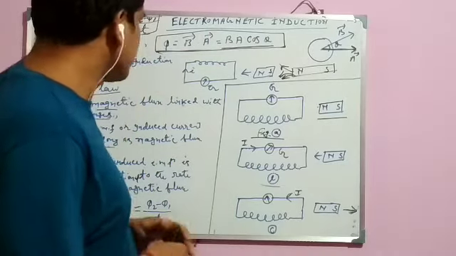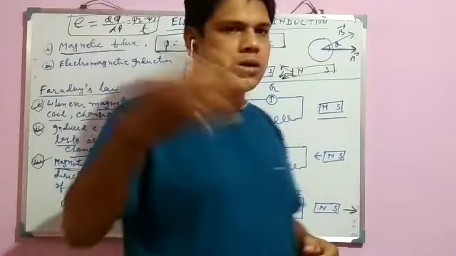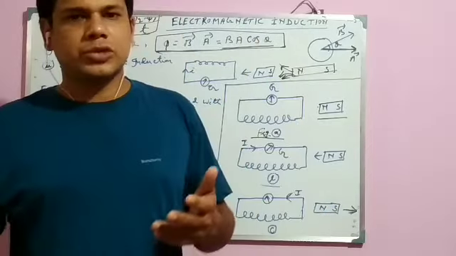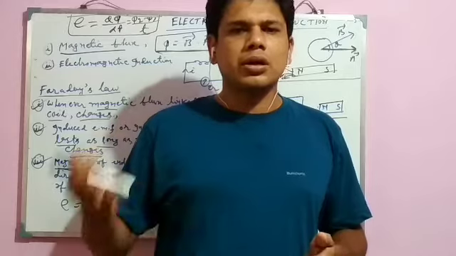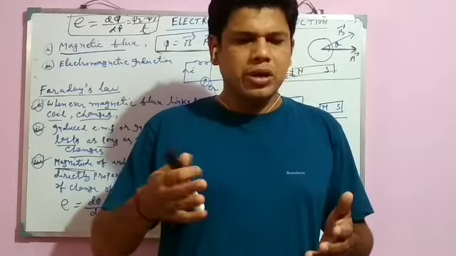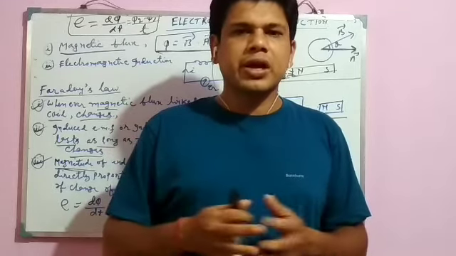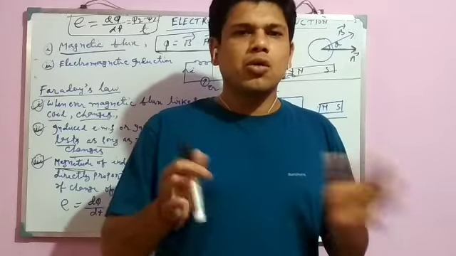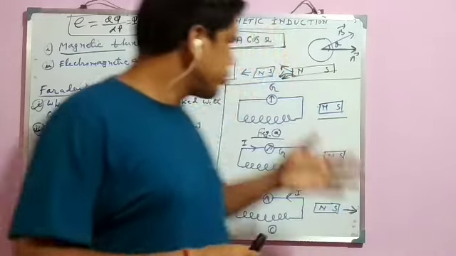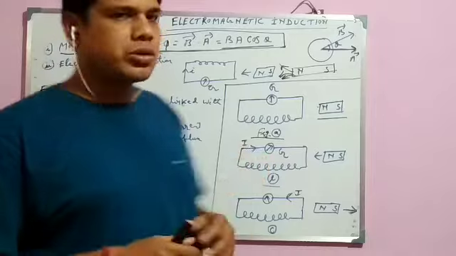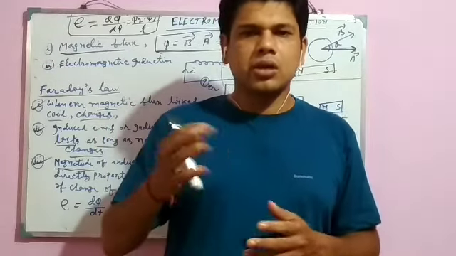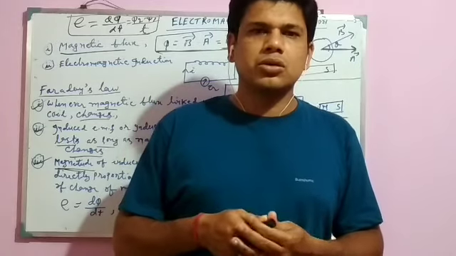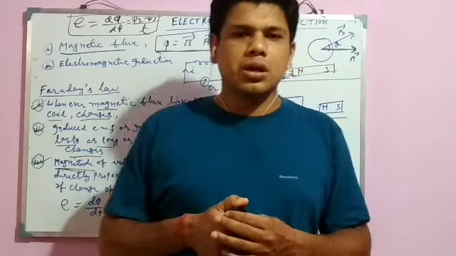I will just go through this, and later on I will discuss Lenz's law and the different ways in which we can change the magnetic flux linked with the coils. For today's class we just go through these things only, and I will give some notes and you just go through those notes.